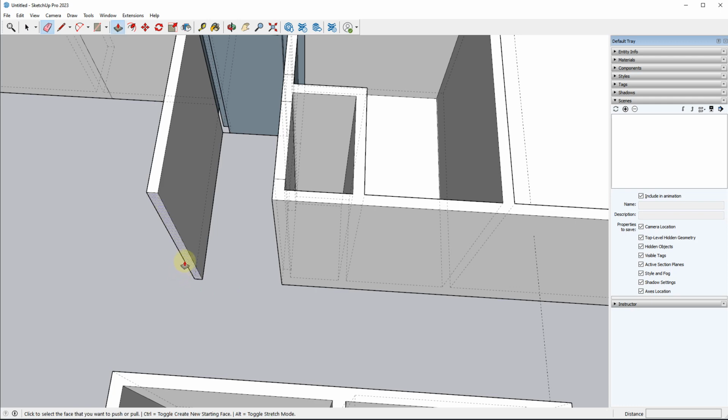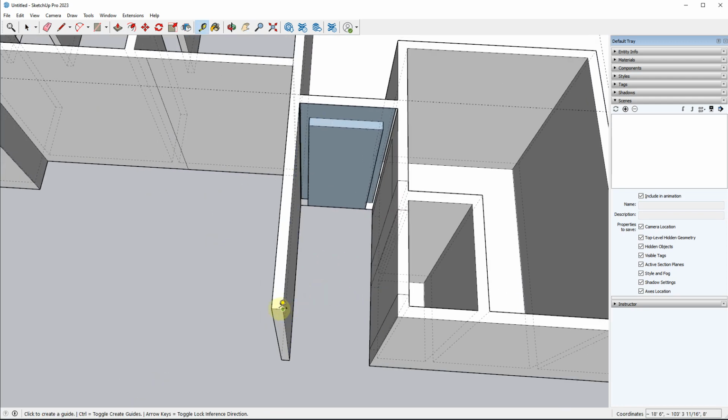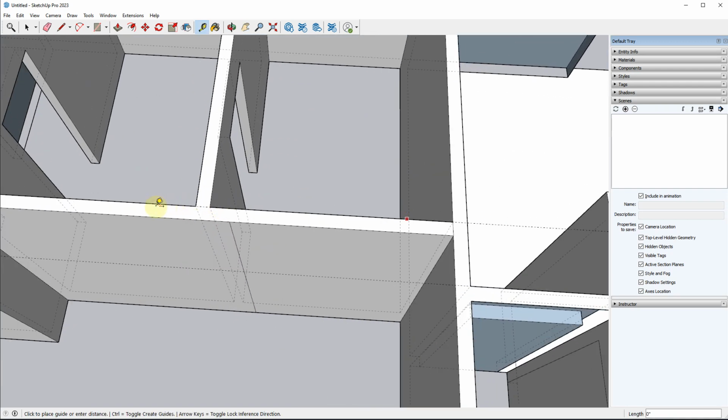What I can do is we can pull this, make sure that's flat, and then we can grab this chunk of wall, move right there, this chunk of wall, lock in red axis and move it right there. And now this should be completely flat and parallel, and then I can use this. So you see how that's on the red axis? So this, it looks like, see how this doesn't actually, it wasn't sticking to the red axis if I go right here. So this wall might also be off.